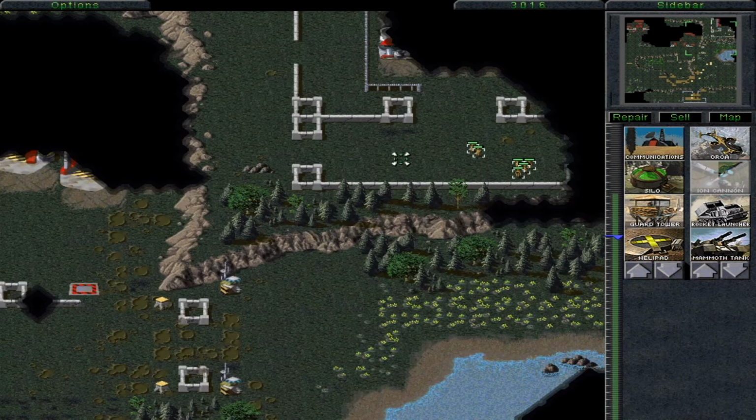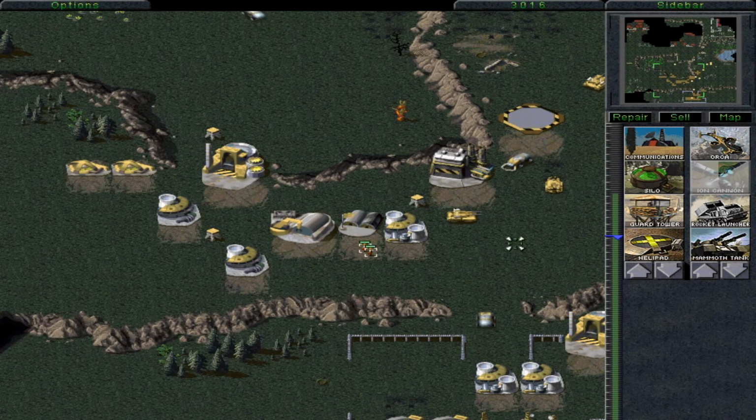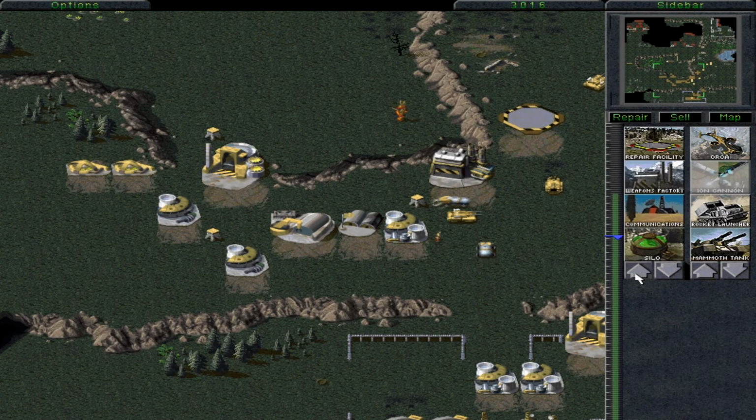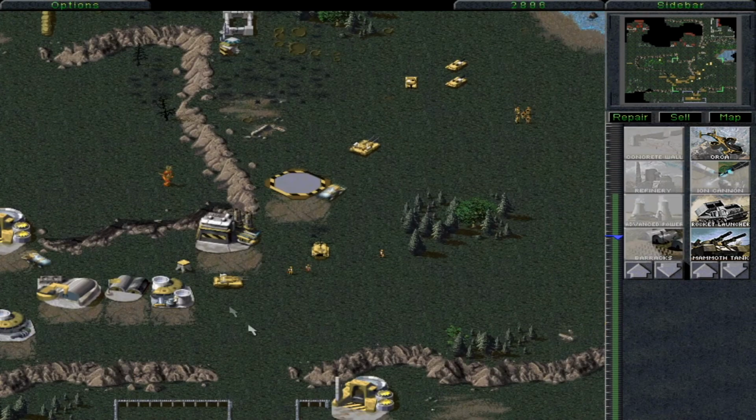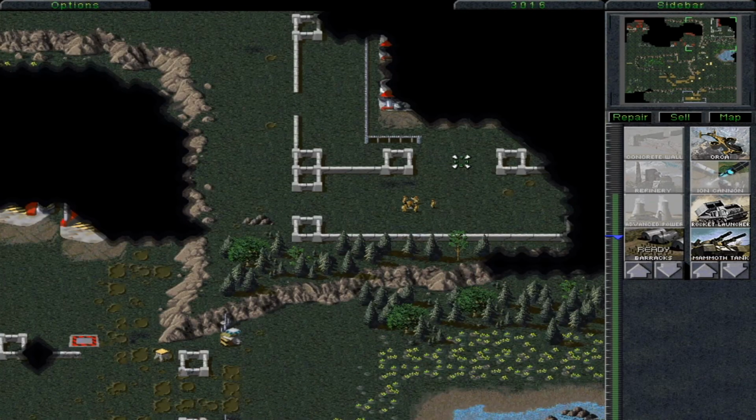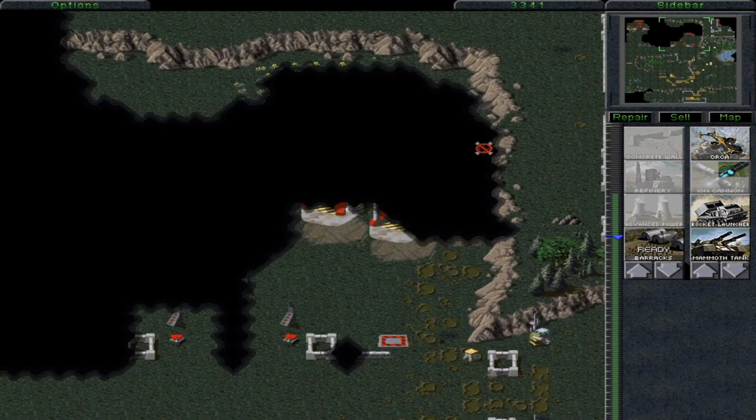The next 4 minutes are going to be us clearing up the map. So I'm actually going to let you enjoy that for once instead of talking over it. You'll see how I build a base behind them and push them out with a two-pronged attack from both fronts, thanks to the secure power plants. So I'll be quiet and I'll up the game sound.